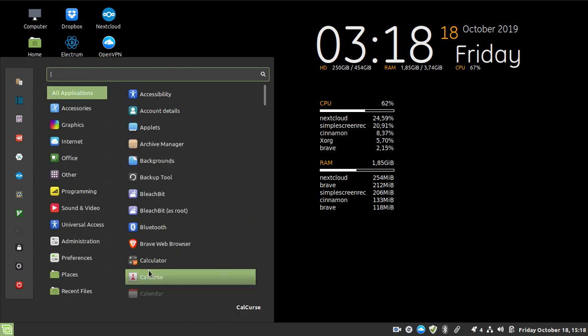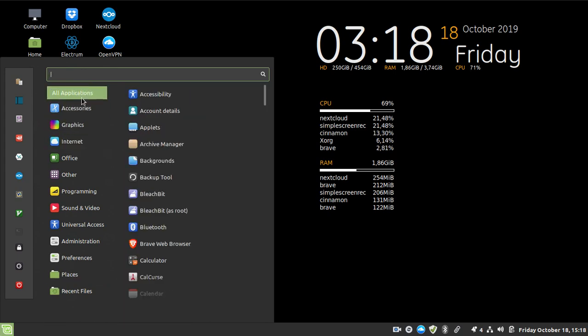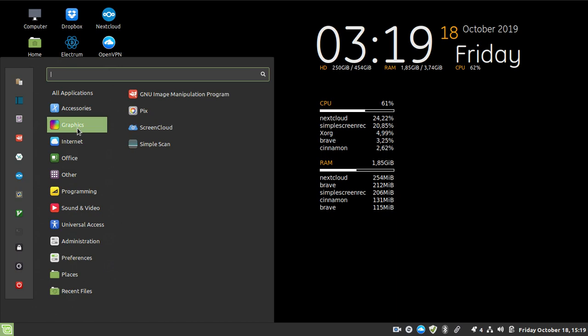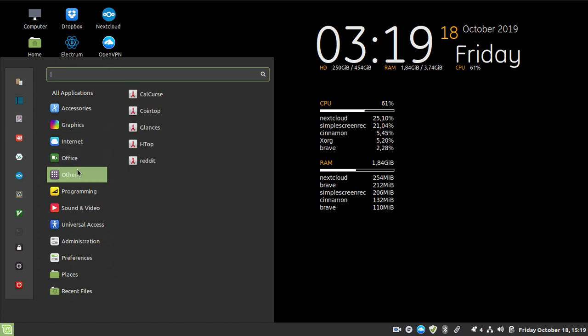And unlike just putting everything simply in alphabetical order, which under all applications is put in alphabetical order, right? It's put in by categories. You have accessories, graphics. Makes sense? Internet programs, Office, other. These are typically things in this particular case that I have installed via the command line that they're not in the repositories, right? Now there's programming stuff here. At some point in time I'll take that off.